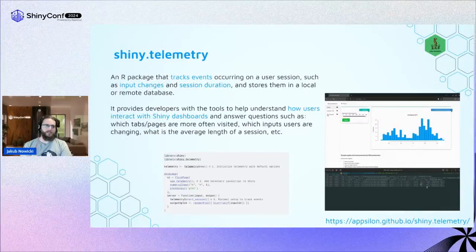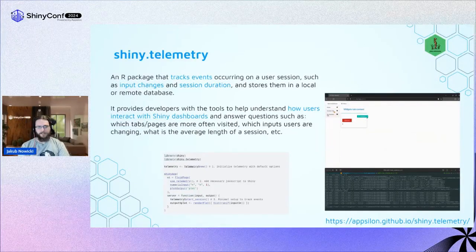But the initial setup is super simple. With just a few lines of code, you can start tracking things like session start and end or the input changes. But of course, you can extend that and add some custom events, like if you want to learn how often a user generates some particular visualization or report.